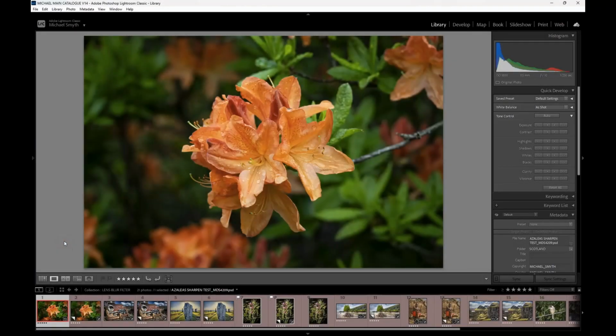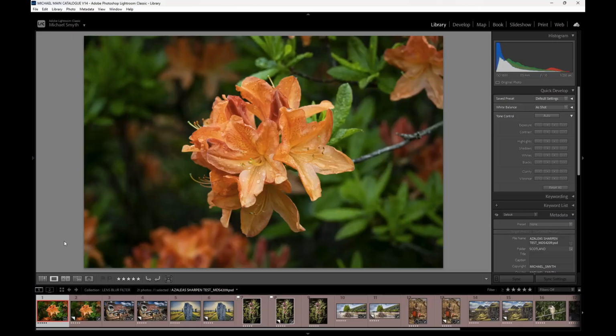So this is a technique that applies to both Lightroom and Camera RAW, but I'm going to do this within Lightroom because it's easier for me to work this way. And this applies equally to either RAW files or processed images, and the ones I'm going to use are actually all Photoshop files, so we can use these as examples and it works either way. And what I'm going to do is show you some examples where it works really well, and I'll show you a couple of examples that demonstrate when not to use it or when it doesn't work well.